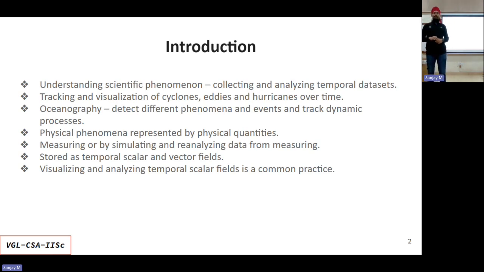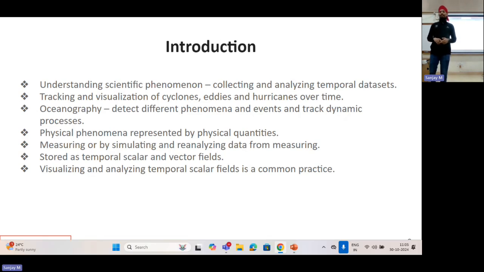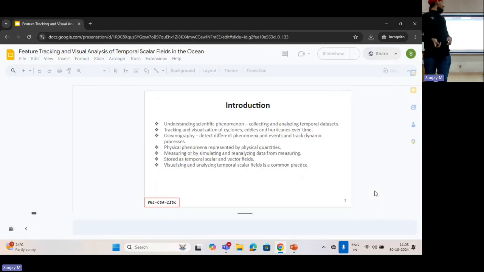In many fields of sciences, especially geosciences, to understand any type of phenomena that's happening around, we need to collect a lot of data, try to understand it, visualize it, maybe try to track some phenomena in there. It requires you to start with collection of data, which is either done through satellites or simulations or reanalysis, where you take some real life collected data and pass it through simulation and do reanalysis.